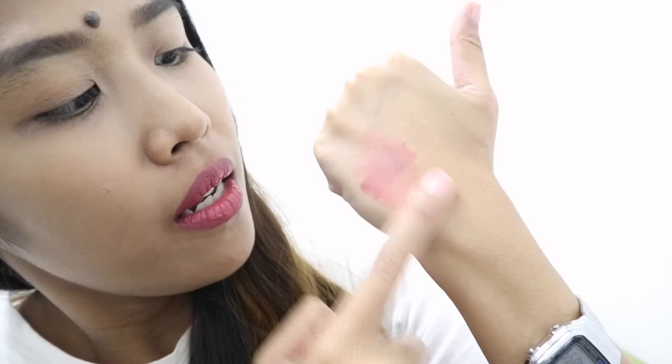As you can see from the swatch, it blends well, but it still leaves a stain on the lips — so even after eating or drinking, there's still pigment and a stain remaining with very minimal retouching needed. Overall I super love this lipstick. Among the nude shades I absolutely like the red one too — it's not an intimidating red, it's a nice shade. The five available shades were personally picked by Heart, and they are all super good shades.